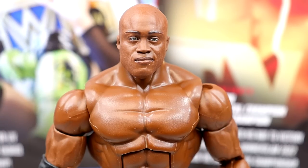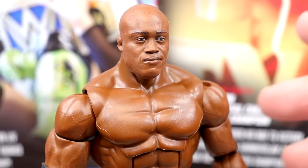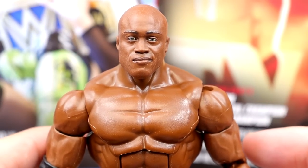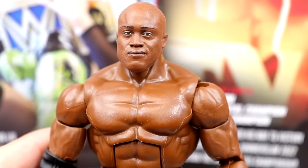Getting into Bobby Lashley — this head sculpt is new. Kind of looks like my football coach from high school, not going to lie to you, but I like it. We've seen a pissed off angry Bobby Lashley, this one's just kind of a straight face Bobby Lashley, and we've seen a smiley face Bobby Lashley. Then we have the pissed off yelling Bobby Lashley coming with the Ultimate Edition. Head sculpt's nice — I don't think he's had a bad head sculpt yet. I might argue this might be the worst of all of them, but you guys can let me know.